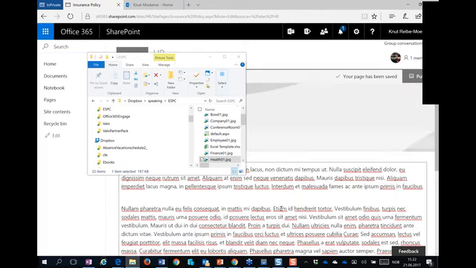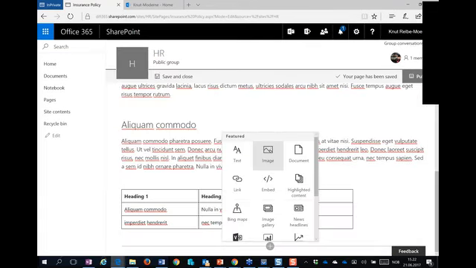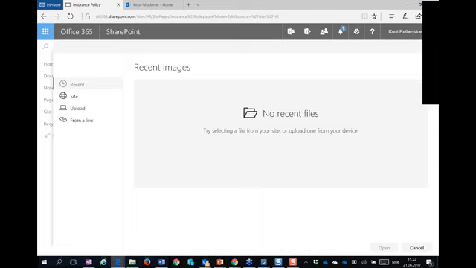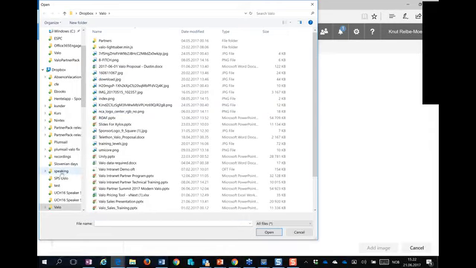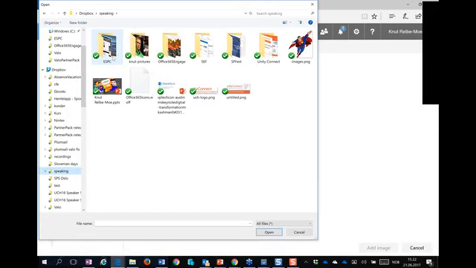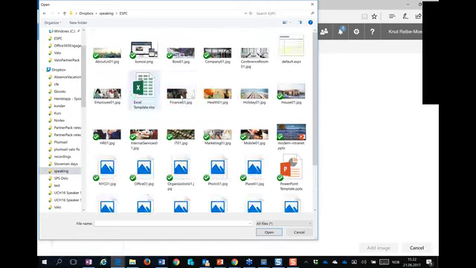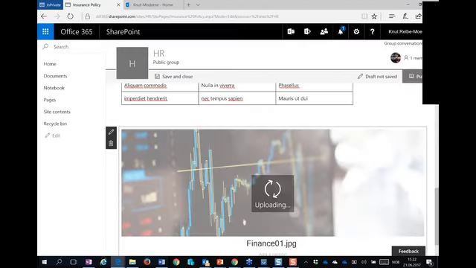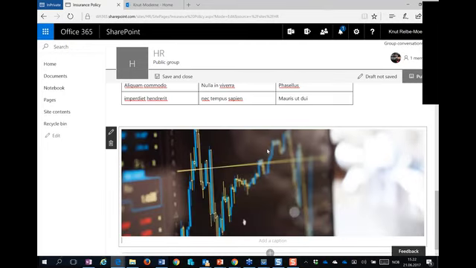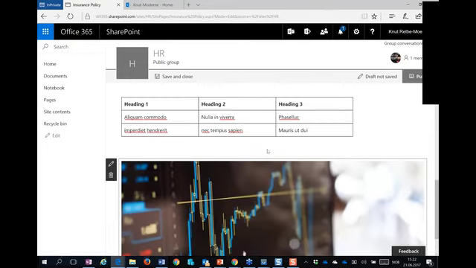If it doesn't work, we can always click down here and add an image and do it the hard way. I can go and upload an image. And then I can go to my Dropbox, my speaking folder, ESPC, and click Finance, for instance. And I can add that image.